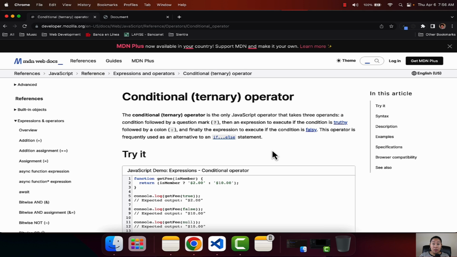Now it's called ternary because, as I just read to you guys in here, it has three parts, okay? So that's why it's ternary. Part one is a condition. Then we have part two, which is a value to use if the condition is true. And then we have part three, which is the value that we're going to use if the condition is false, okay? So let me go ahead and actually give you an example.